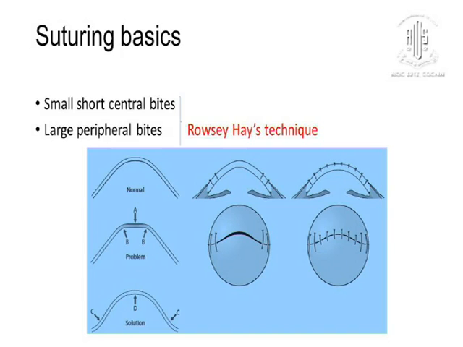Now, the way of putting the suture is based on this Srilathaa technique, which is that in the center, you want to put sutures which are more superficial and shorter bites as compared to the periphery. Because if you do the same throughout, the cornea is actually going to get flatter in the center. So you want to maintain this shape, and the right way of doing it is to put larger, longer bites in the periphery and shorter bites in the center, and of course, equispace the sutures out.